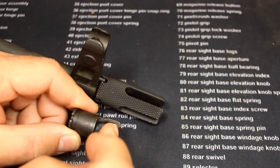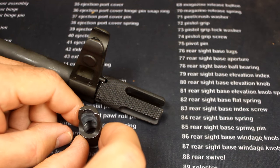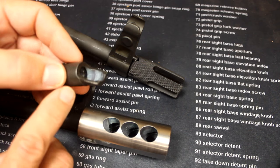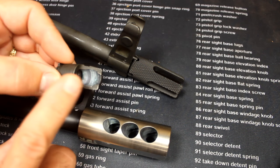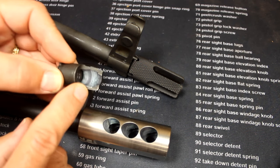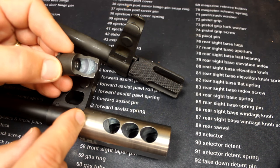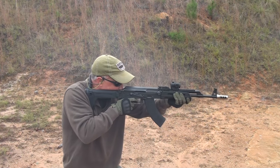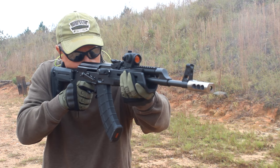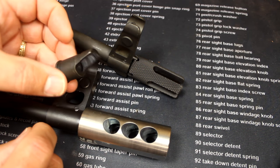The slant brake will cause the gases to come up and to the right, which is typical for the AK-47. With the compensator, it was staying much flatter — it wasn't dipping down. Because of the way the slant brake is made, it deflects the gas to the left, so it actually dips the rifle just a little bit. With the compensator, all the gases seem to shoot a lot flatter, and even on the shoulder you could feel it was just much more comfortable to shoot. My shoulder definitely told me that the compensator was a huge difference over the slant muzzle brake.